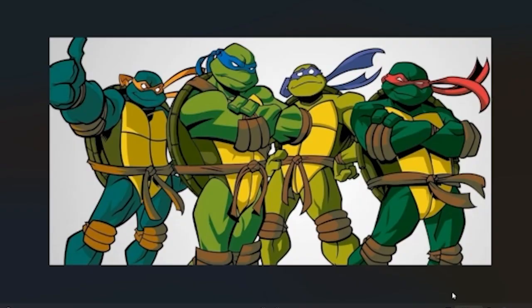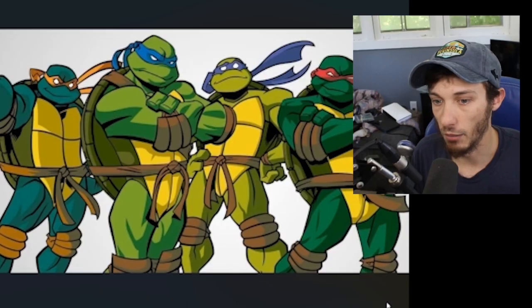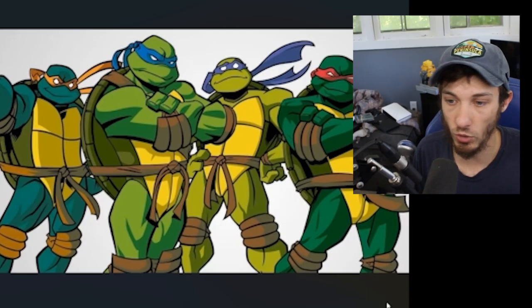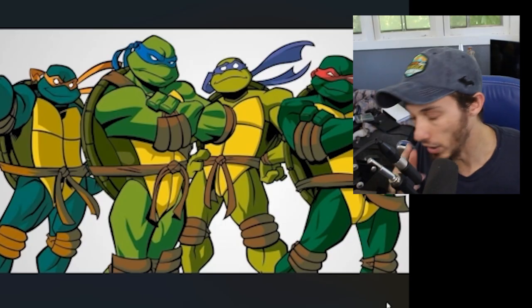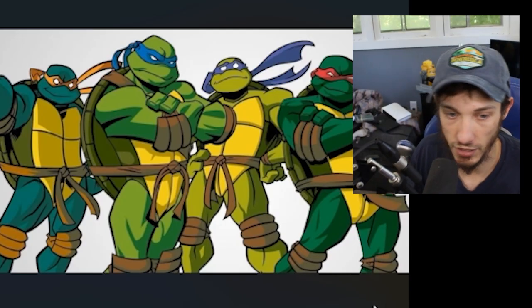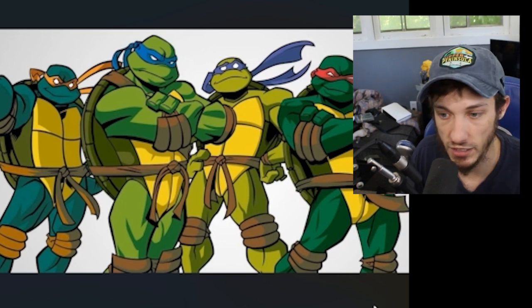I took the TMNT, the Ninja Turtles. Now, there are a couple of designs that we could go with to be like, oh yeah, this one's super good. I feel like 2003's TMNT Turtles, I think was a perfect show. I think the designs for the Turtles were pretty good. I feel like each character had their own fit. Not only that, but if you're looking at the colors right here, each turtle has a different hue.